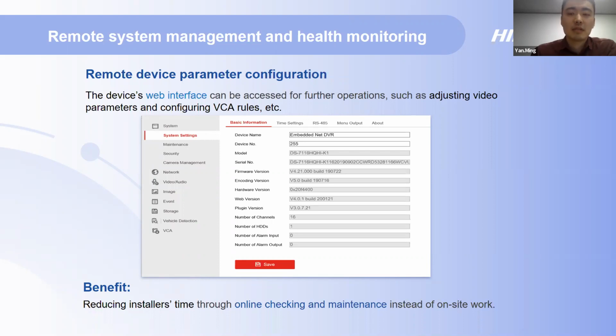As you can see with Hik-ProConnect, from diagnosis to configuration, installers now have the ability to do remote troubleshooting instead of on-site diagnosis. This saves huge amount of hours for both installers and end users. All right, let's take a look at the video to go through this process.